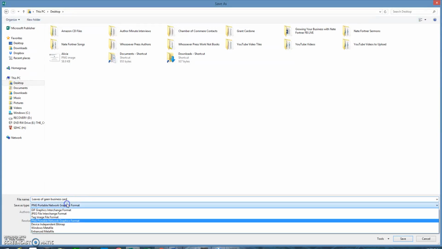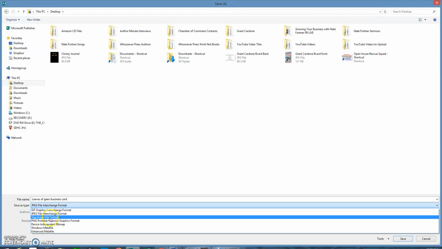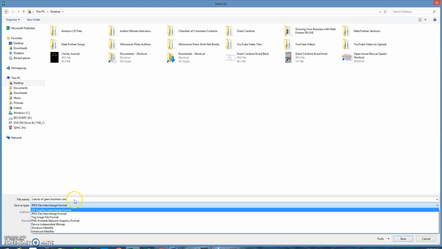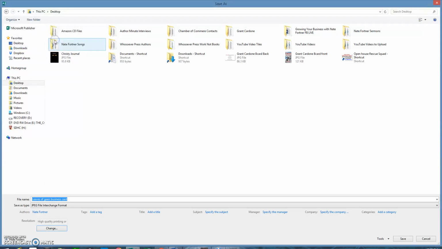We want to change this to a PNG. The difference between a JPEG and a PNG is that a PNG will give you a transparent background if you have transparency in there, and it'll make it nice and crisp where you don't have those background images.